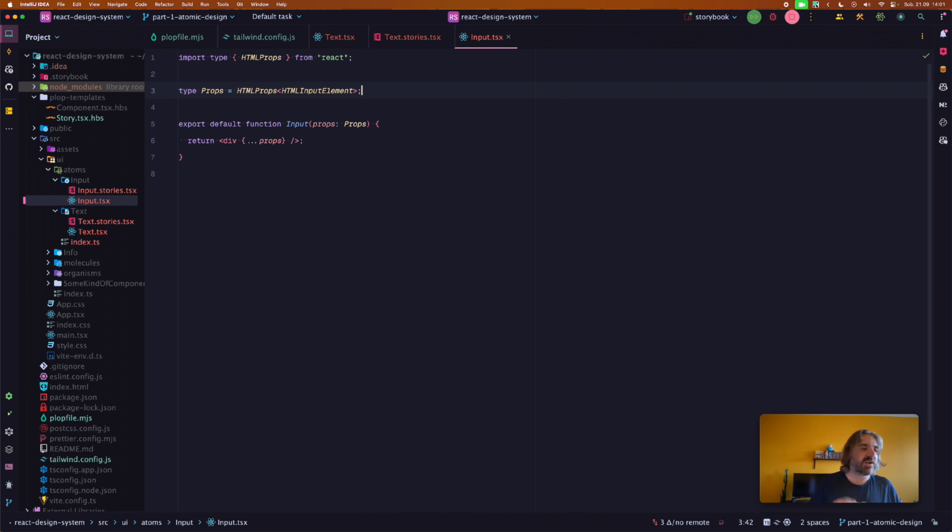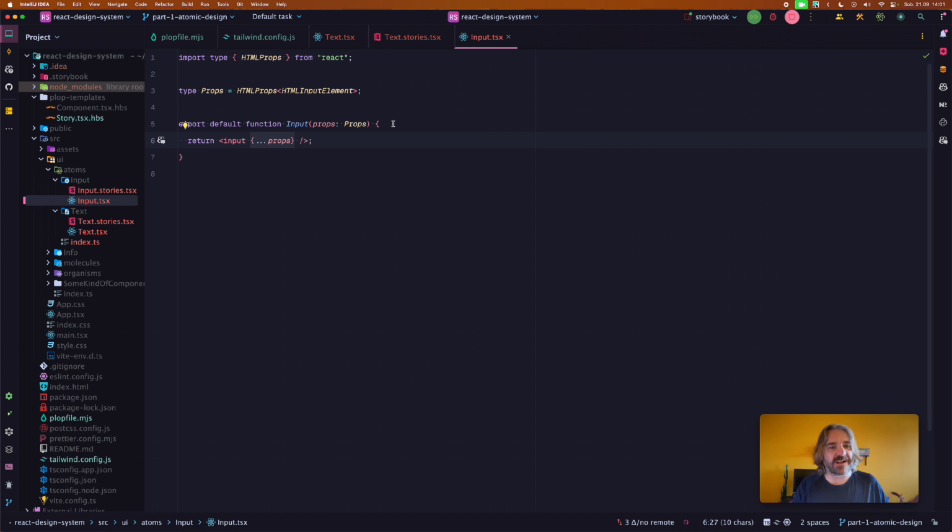HTML attributes is fine, but for form elements like buttons and inputs, it's better to use HTML props because it's more potent. So it has to be input, and that's kind of it, because all the props will be applied.